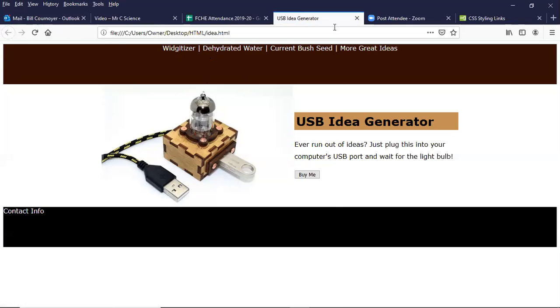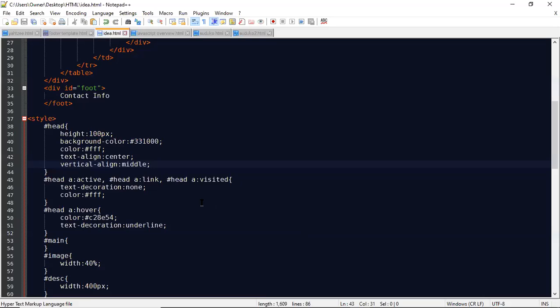Let's go take a look at our code. Otherwise, I'm going to go ahead and do it with a little padding on top. Let's see. Okay, so we've got a height of 100 pixels. So, well, let's do this then. Inside of our head, we're going to add some padding. Remember, padding's on the inside. We want to do that.